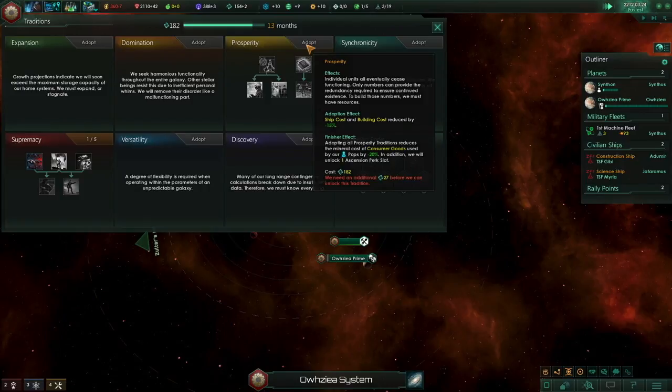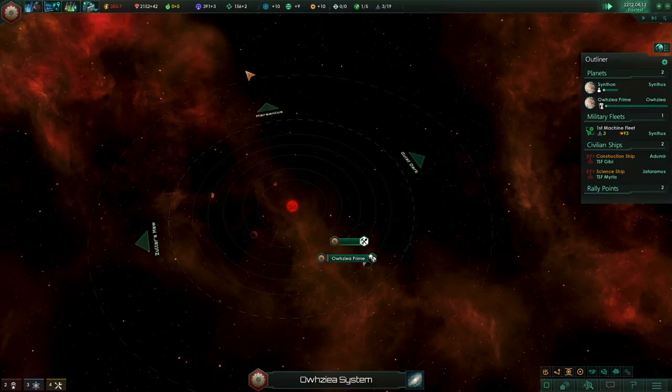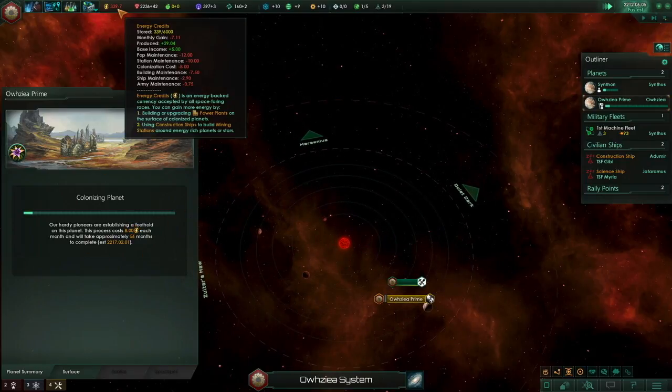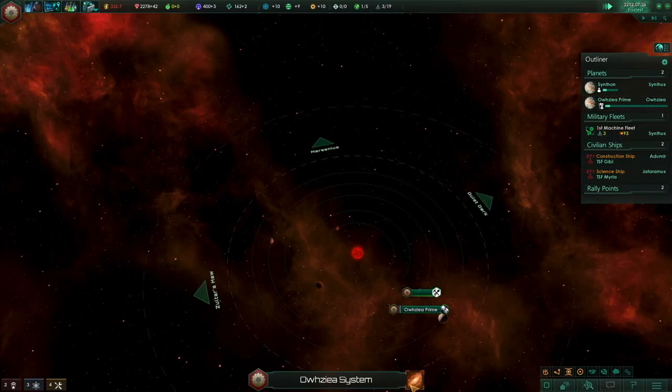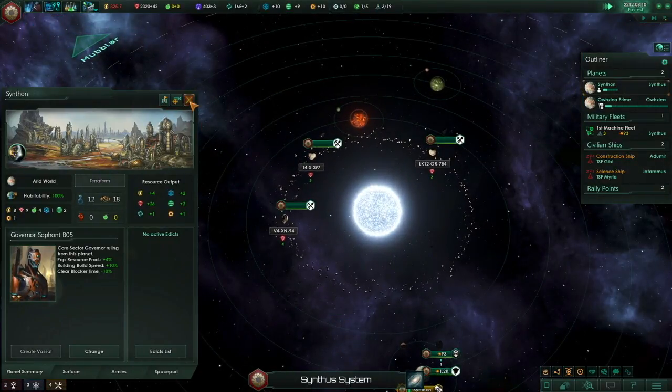Alright, so not quite sure why that popped up. We're not quite there. Now, the bad thing about this is it's going to tax our coffers of energy credits a lot harder for the next 55 months while that post is set up. So we do need a shot in the arm of credits.